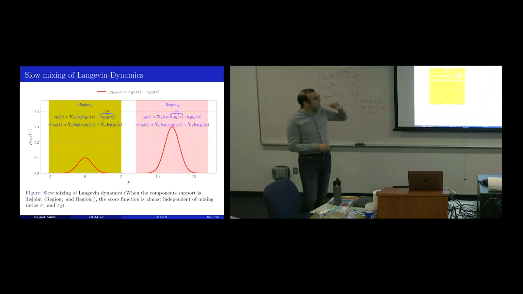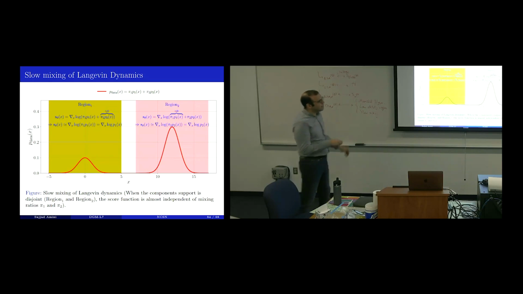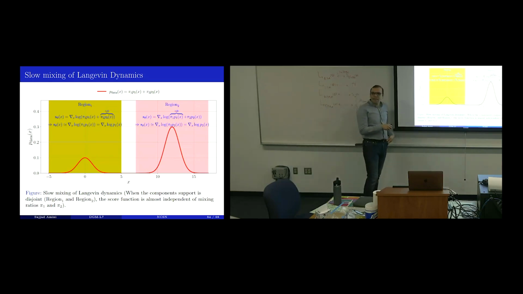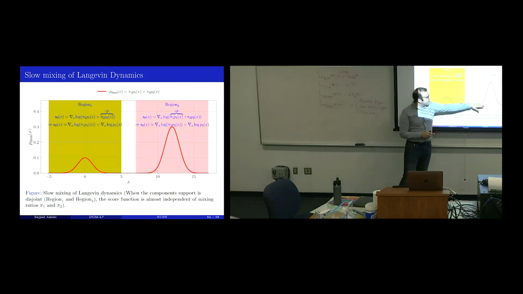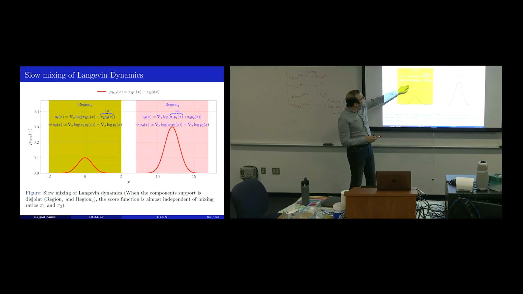We have problems. And the last one is to some extent intuitive. Assume that what I want to estimate is this mixture of two Gaussians. As you can see, pay attention to these two separate regions. If I am focused on this region, then the score function, this is the true data score function. We can compute it because I know the formulation of the data. The true data score function is the gradient of the logarithm of these two components.